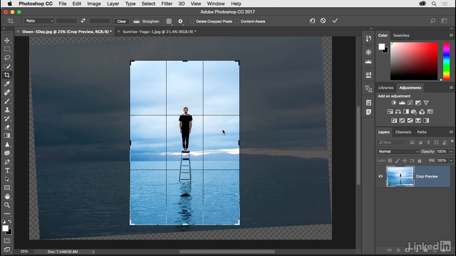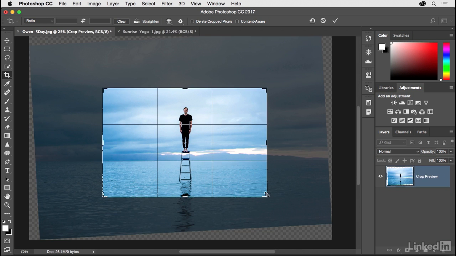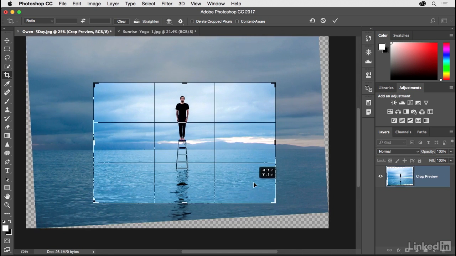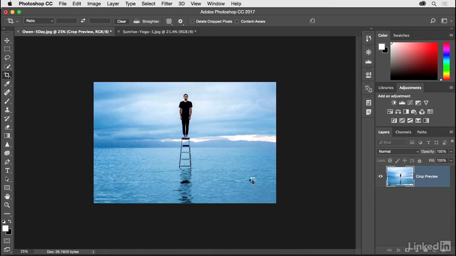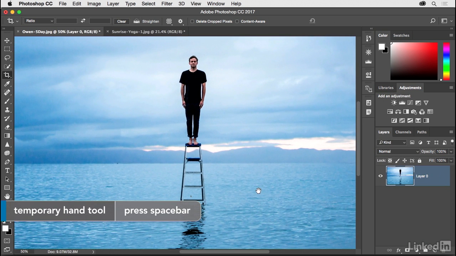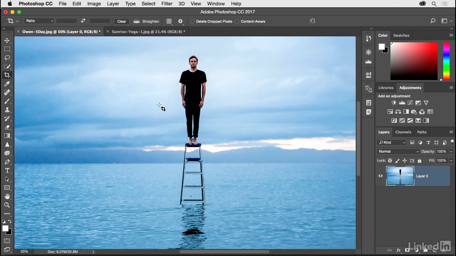So I'll reactivate the crop, press the X key, and then, of course, determine how I want to crop this. I want him to be nice and tall in the frame, and then I'll double click to apply it. And then you want to zoom in, right, to be able to evaluate the image and make sure you like your new composition. All right, well, that was mini project number 2.